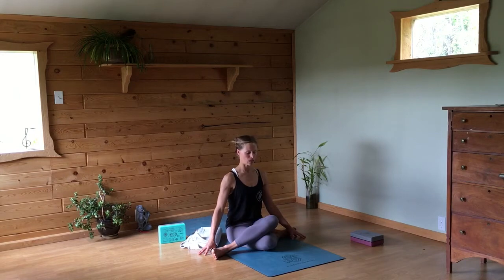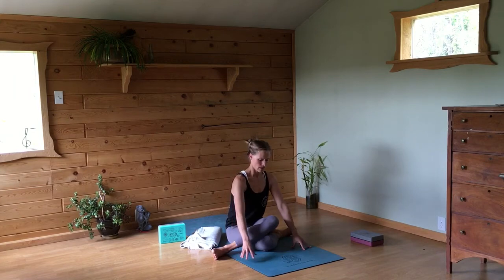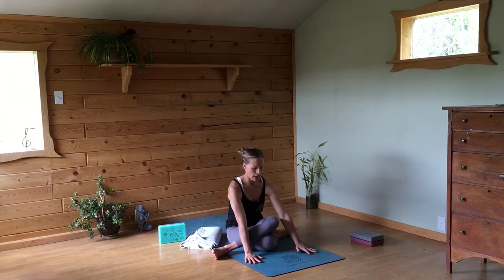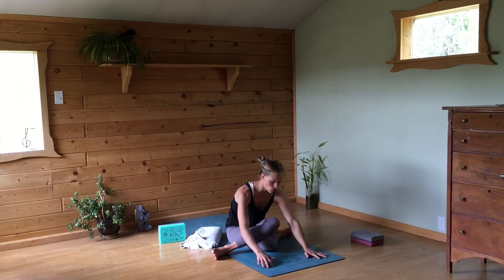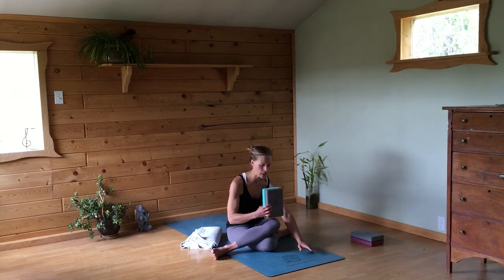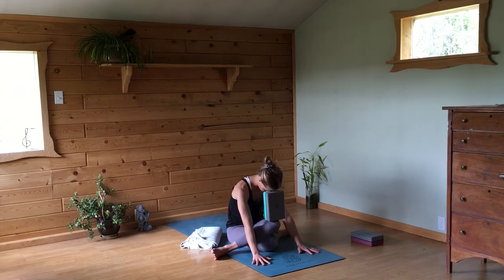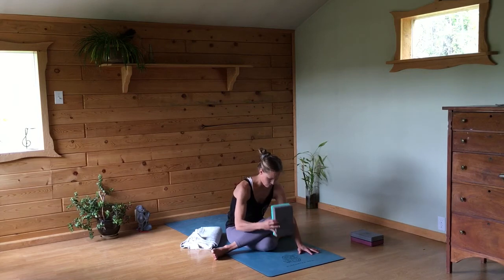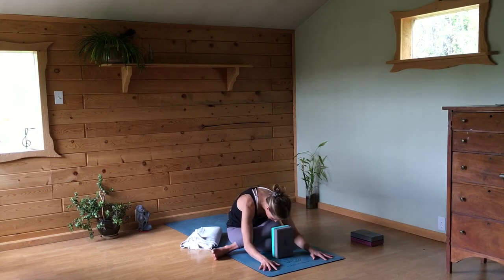Those of you who would like to take it a bit further, you can take your hands out in front of you. Walk your hands slowly forwards and start to fold over your legs. You may want to take a creative little propping here of a pillow too, or a block on top of your front knee in order to rest your forehead onto, or out in front. If you can get in a little deeper, you could rest your forehead down onto your block out in front of the knees.